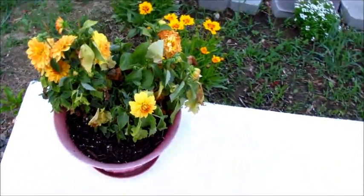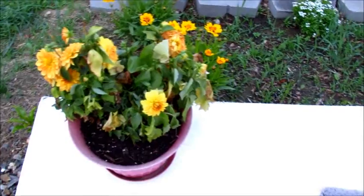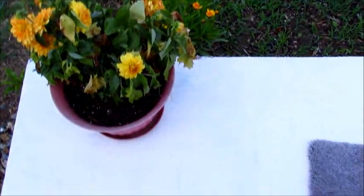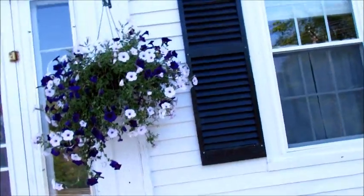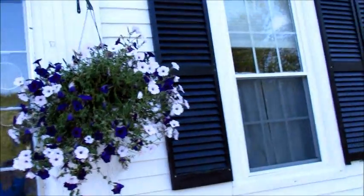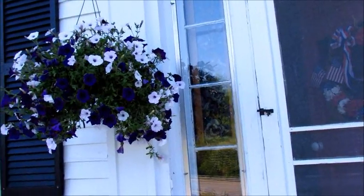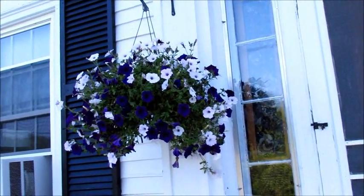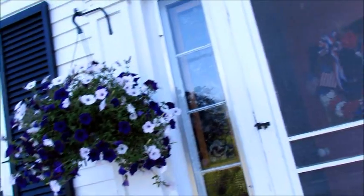This is the other dahlia, and again, it just isn't looking too good. I've got flowers on it, but the plant itself just isn't looking all that great. I don't know if the pots don't hold the water. The petunias that my honey just bought for me so we could put the other plants, those, man, I just watered those and the water just seems to come right out of the pot. I don't get it. They sure look great at the store when you buy them. They have dead flowers. I mean, deadheading these is like a full-time job. Unbelievable. I hope I don't lose them.